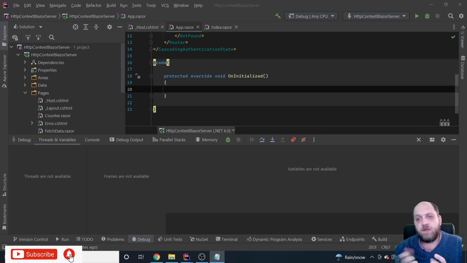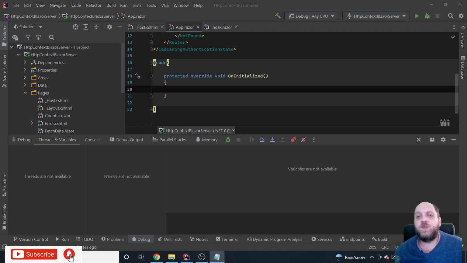But if in one of my components I try to access the HTTP context, it could be that this is the HTTP context for user 10 or user 1000 that actually tried, because that would be the HTTP context that is available at that specific place. And you can understand from that that working with this type of information the wrong way could bring us a lot of security vulnerabilities, and that's for sure something we don't want to have.